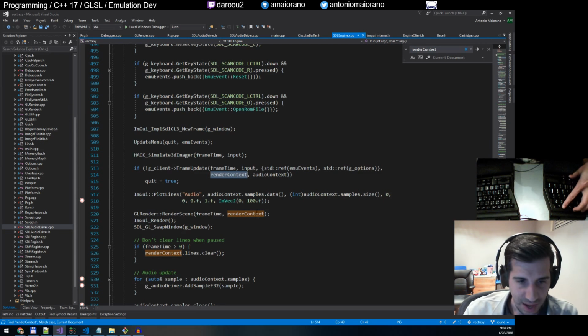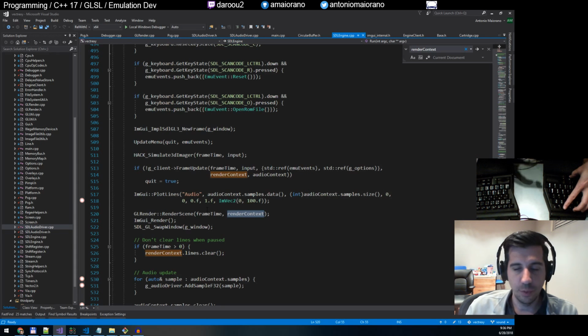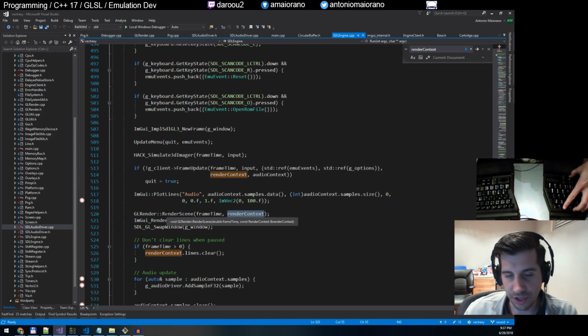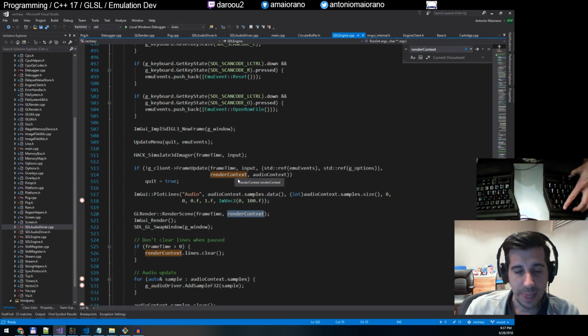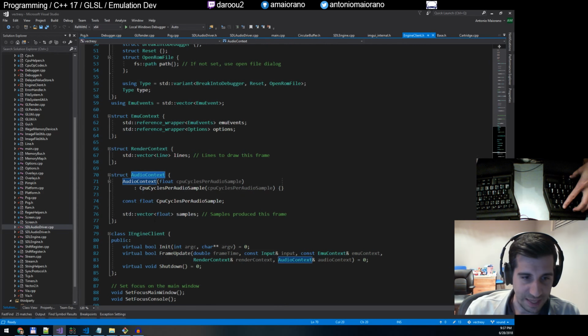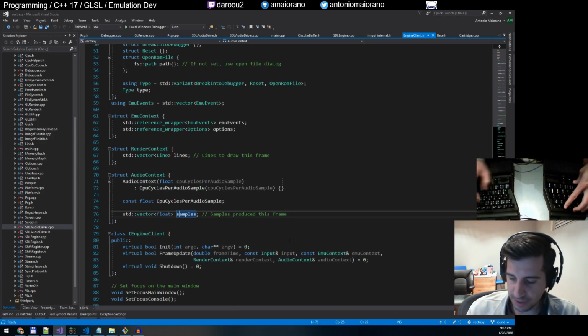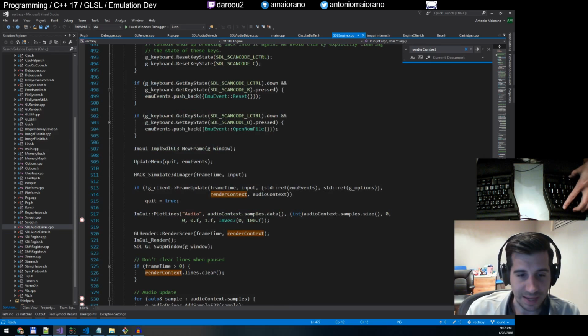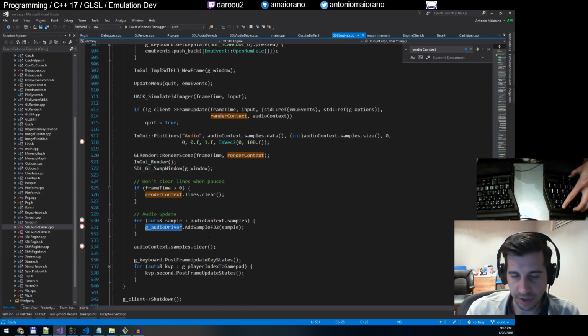And when we come back here, I pass that render context to my GL render scene, and we render it, right? That's nice because if we're working on a different platform that doesn't support SDL or OpenGL, this is the one place where we change things, and the emulation core doesn't really care. Its job is just to return lines. Now, similarly, I thought, let's do the same thing for audio. Let's feed it an audio context, and the audio context will have a vector of float samples from 0 to 1. Every frame I would get those back, and I would iterate and pass those to my audio driver. But then I was thinking that I don't know if this works.